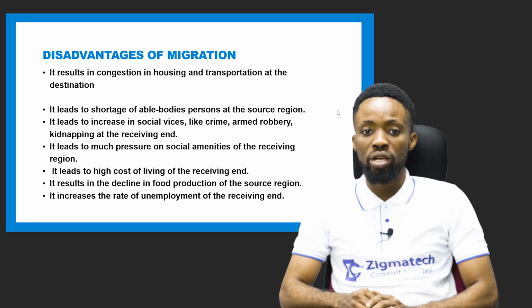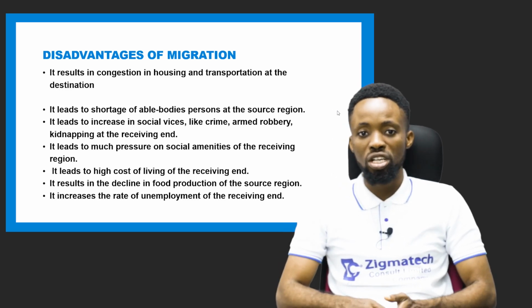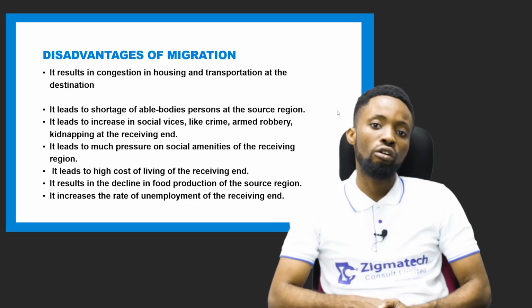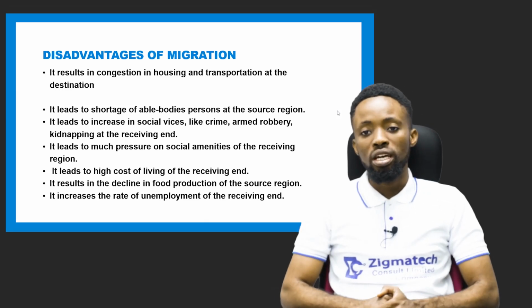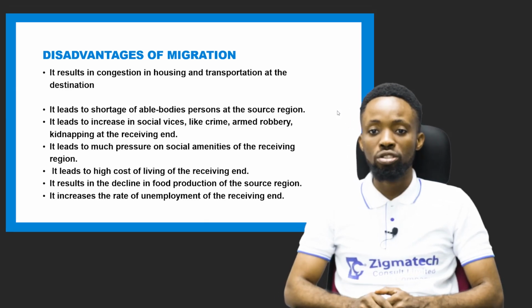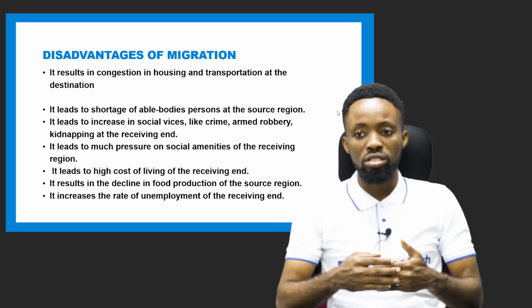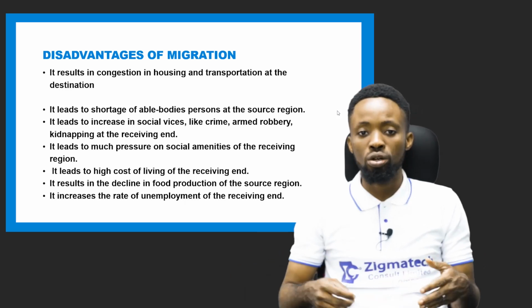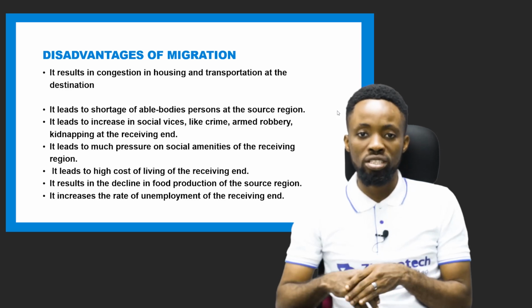Then as a result of that, we have things like traffic congestion, we have housing congestion, and in fact we even have things like scarcity of housing, for people to stay in. Then another disadvantage of migration is that it leads to shortage of able-bodied persons at the source region. So when you have people leaving to another country, the labor force of that place will reduce drastically.